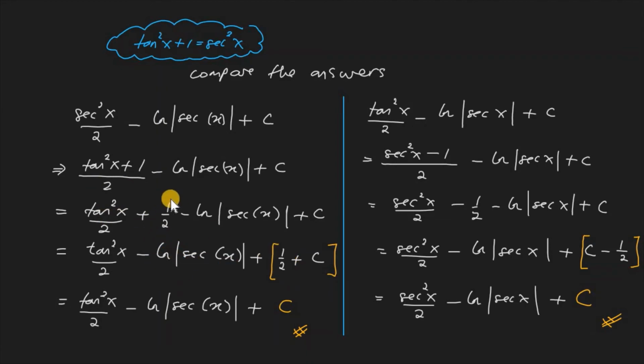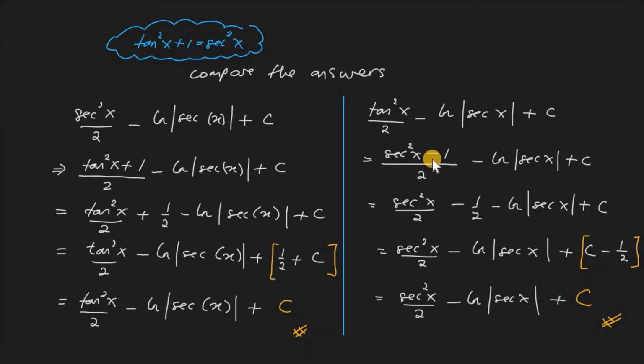So if I put the constant at the back, c is also a constant of the integrand. So this half plus c, we can call it a big C, a constant value. So there we have this value, which is basically similar to this value. So this is the answer that I've got in the second solution. Let's say this is the second solution.